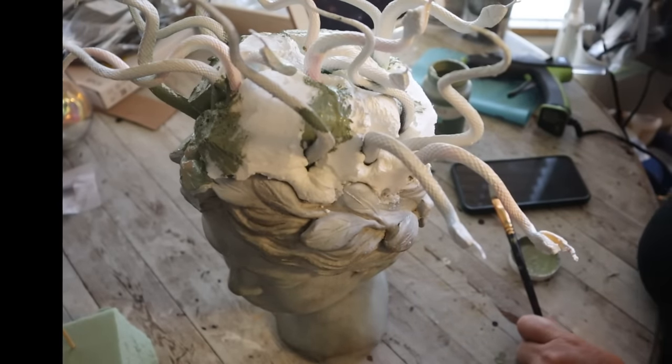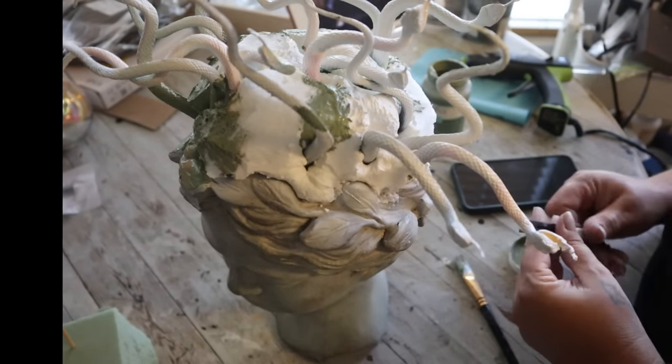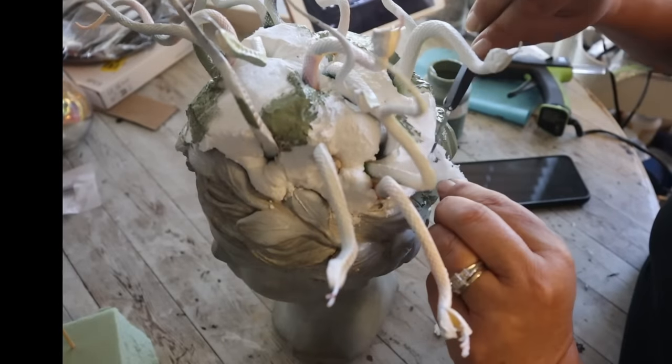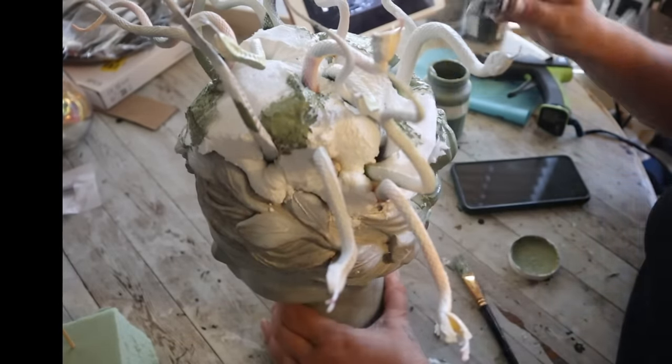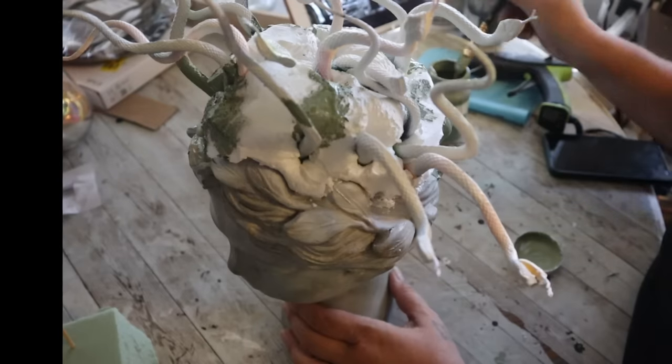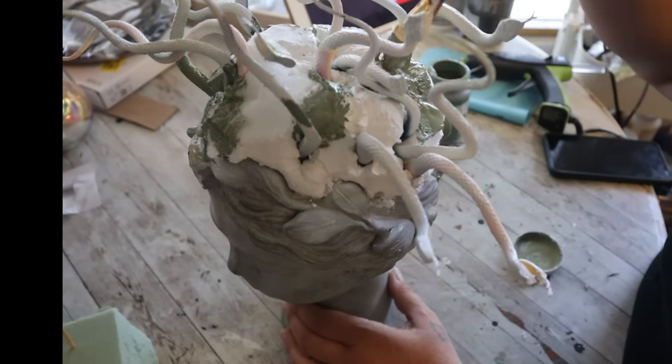I didn't have any primer, so that's how I made my primer, because the snakes were all different colors and I wanted it to be easier to paint over them. So definitely a cool step to add the spray paint to give you a base to work with.